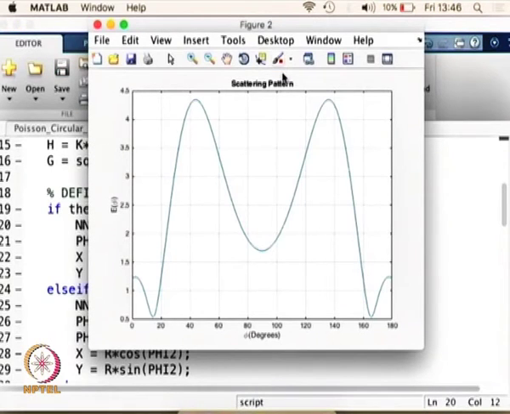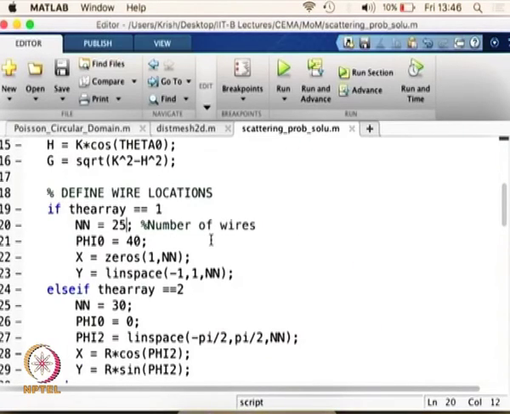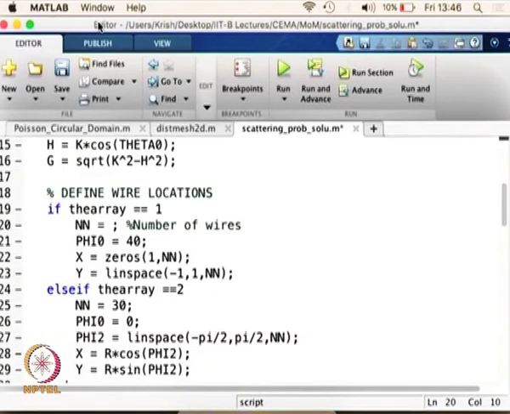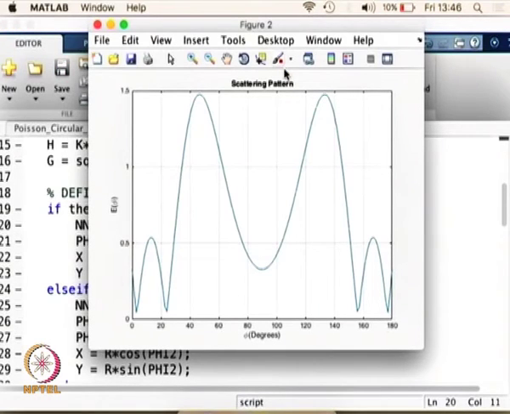So when you see that the number of elements increasing is actually not changing the scattering pattern pretty much. So if we change it further, there is nothing happening. But when we go down, let's say when we have only 5 scatterers, you see that there is some variation. Let's say we have only 3 scatterers, you see that there is some variation happening. The maximum amplitude is also changing.